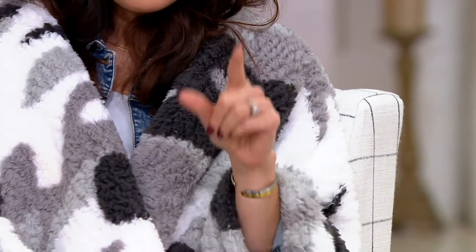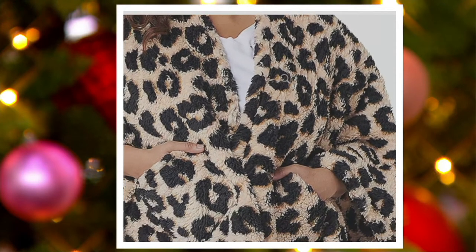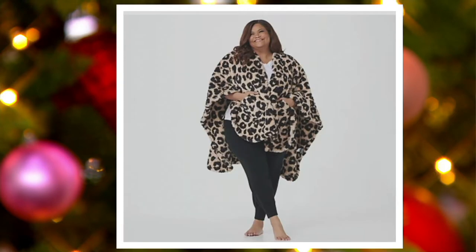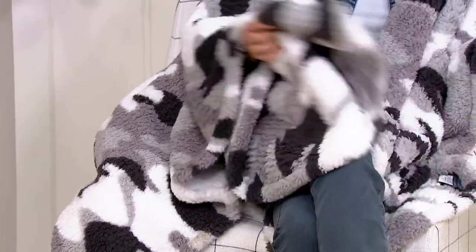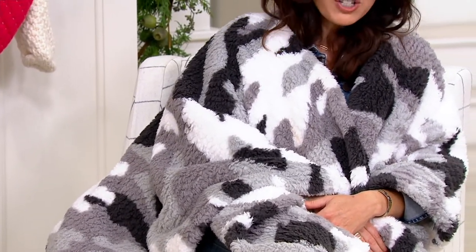This is the camo. We also have it available in cheetah. I presented this on a Saturday morning with Amy Stram — we were filling in for Alberti and Kirsten — maybe a month and a half ago. It was not at the Black Friday sale price. I ordered it in camo, she ordered the cheetah. I got it home and my 12-year-old daughter said, 'What is that?' I said I'm going to wear this for lacrosse. She said, 'Can we use it now?' It has not left my family room — it's perfect for just lounging on the couch.